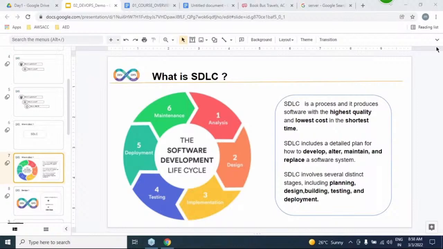Okay, fine. So to understand this, in SDLC we have several stages and phases. In analysis we have this, design we have this, implementation, testing, deploy, and maintenance. These are all the stages we have. By following these stages one by one, analysis to design, design to implementation, implementation to testing, testing to deploy, and deploy to maintenance, we can produce a working software.